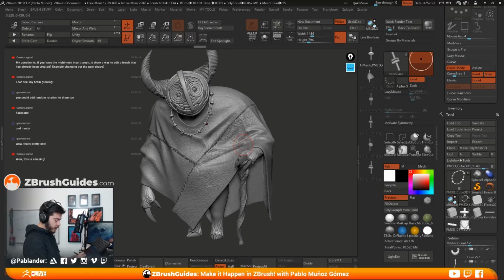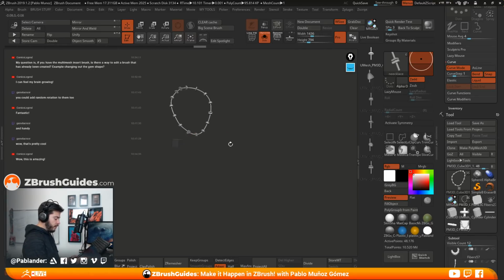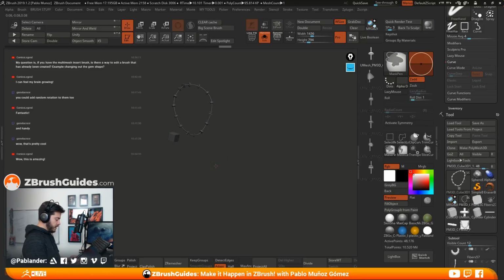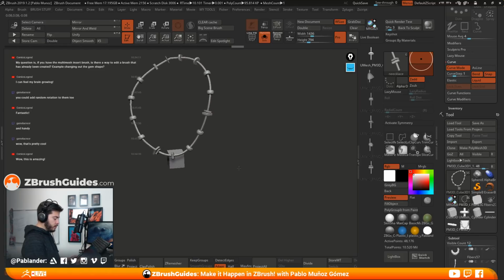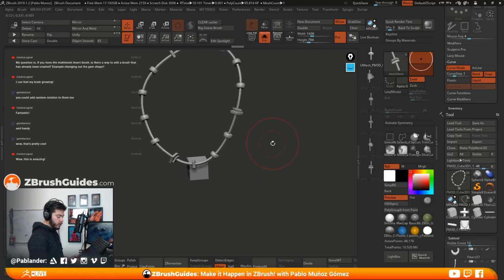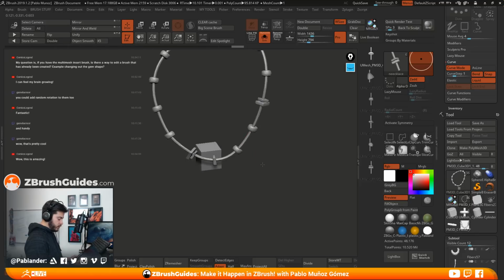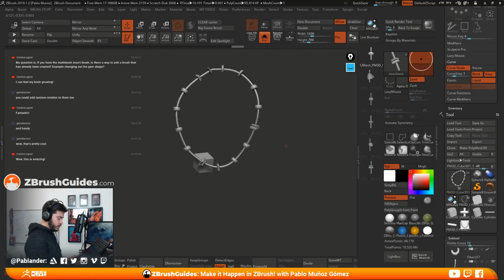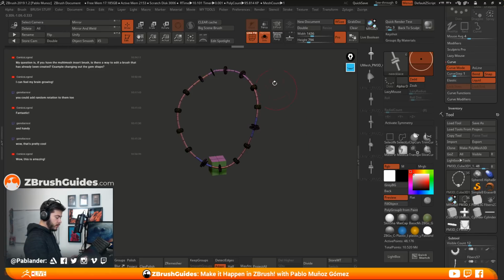Another tip I can give you with this type of stuff is if I go into solo, you'll see now I have my cube. I'm going to clear the mask. So I'm basically drawing these curves in the cube, but the cube is not visible, and at the end I'm going to delete it. So something you can do, I guess, because everything has different polygroups, I can select this one.